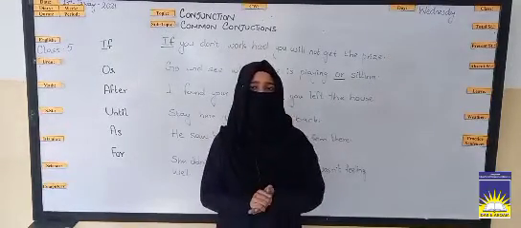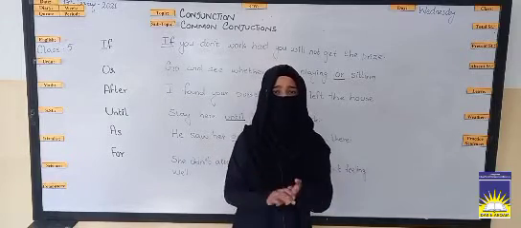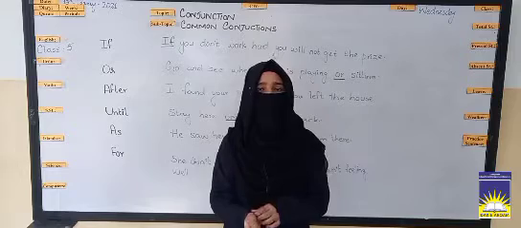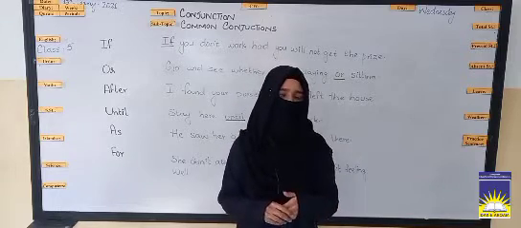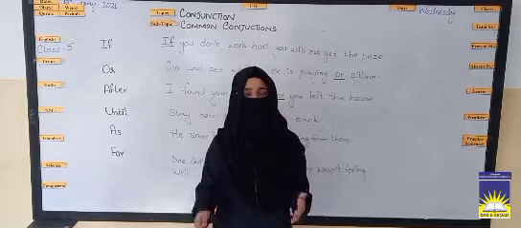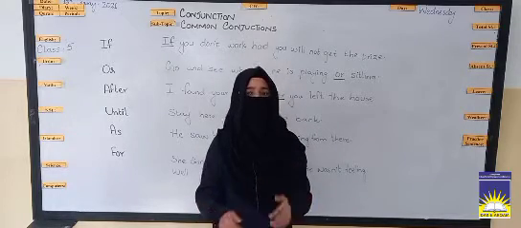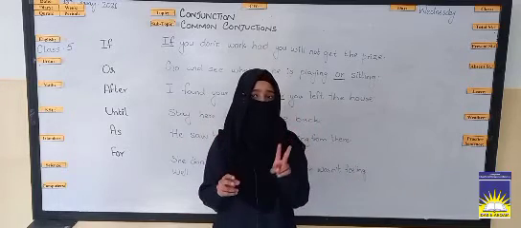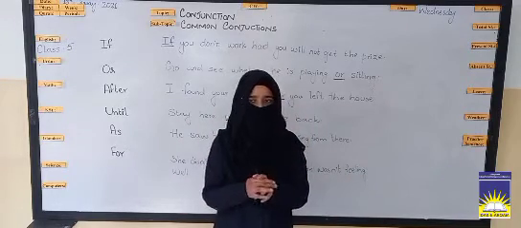We are starting our topic conjunctions today, which is given in your workbook on page number 50. And as you have learned about conjunction in your previous classes, now today you are going to learn about some common conjunctions, that how to use some common conjunctions in your sentences to join two phrases or parts of sentences.